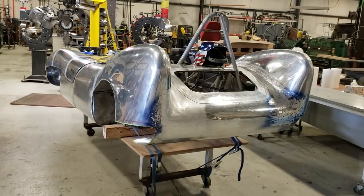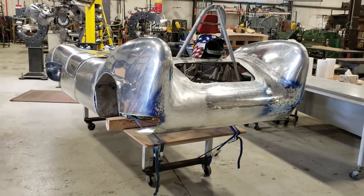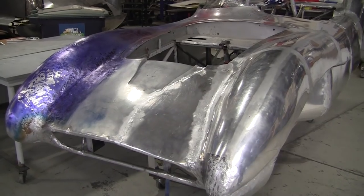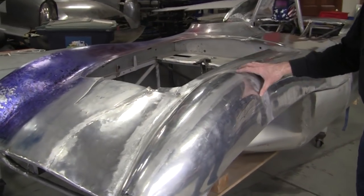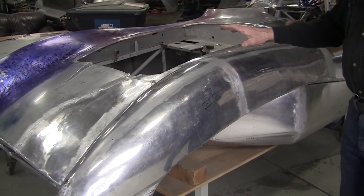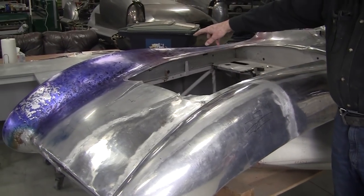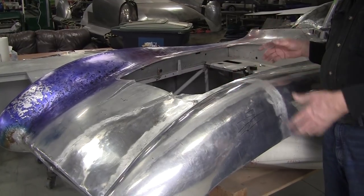And some of it's a little rough, but this will all be planished out eventually. And that's one of the skill sets that Javi is working on now. This was made by a student, Anthony from Pittsburgh. He made this left front fender. He did a beautiful job. All this was done with flexible shape patterns. In fact, the flexible shape patterns for this fender were taken off of this fender, which was 18 inches shorter, and we had to stretch it back out again.